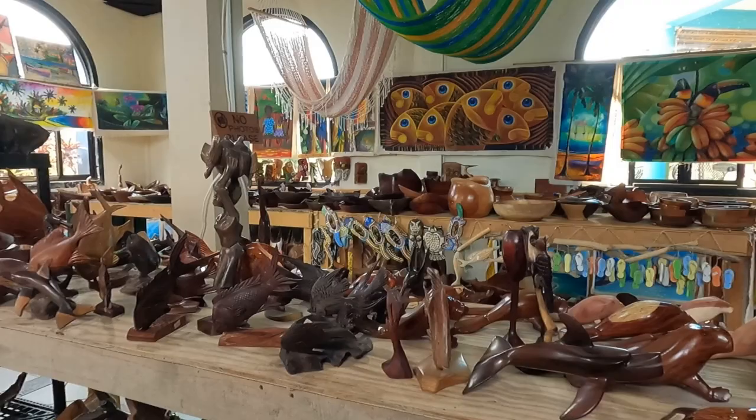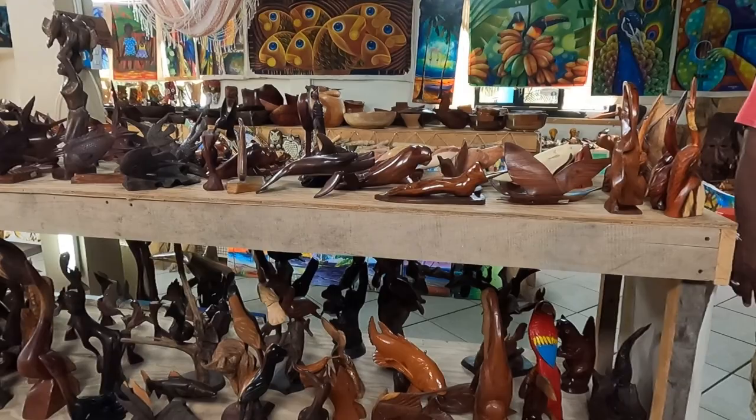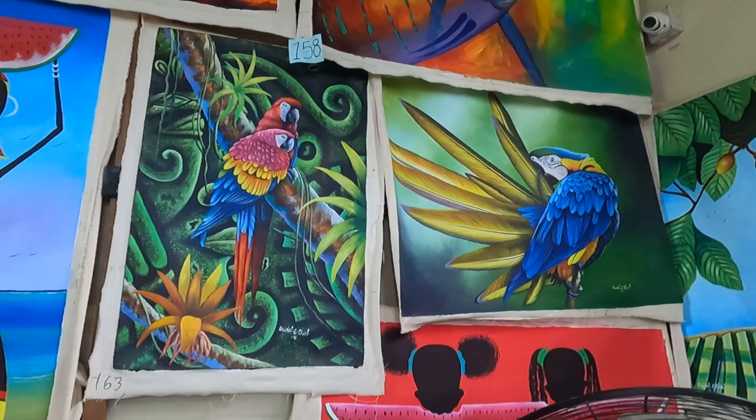Here you're going to find pieces that are a little bit different than you'd find in normal gift shops. In normal gift shops you find a lot of the same thing everywhere; here things are a little bit more unique because they're done by local craftspeople in their own artistic style. That's what makes it just a little bit different and worth checking out. Oh definitely — there are some beautiful pieces.